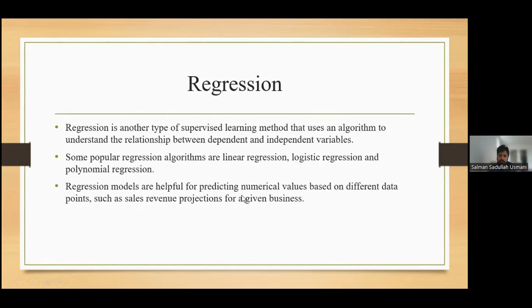Regression models are helpful for predicting numerical values based on different data points, such as sales revenue projection for a given business. So in the classification model, we just classify into 2 types, whether it's positive or negative. But in the regression model, we predict the exact number value. If you are interested in stock marketing or crypto investment, you see so many platforms where they predict that it's going to be down by 6%, or up by 5%. They use the past data and predict exactly, okay, today Bitcoin is 35K and most probably on 1st June it will be 36K or 34K. So they try to predict the exact value. That is an example of regression data. And the same thing applies to biological data.